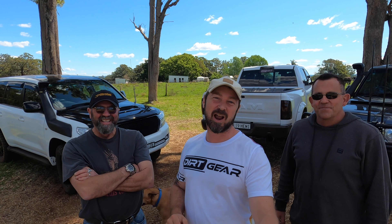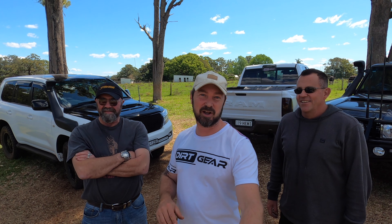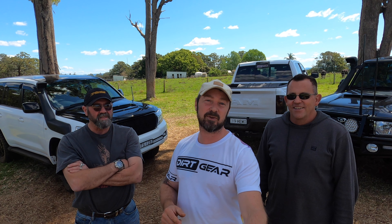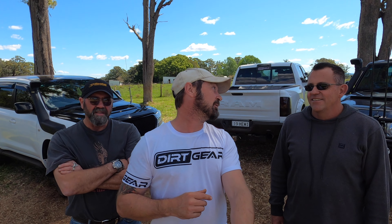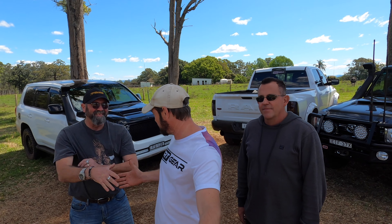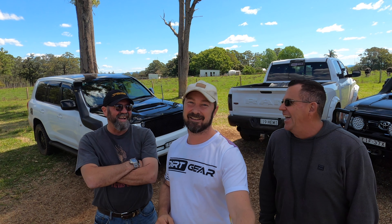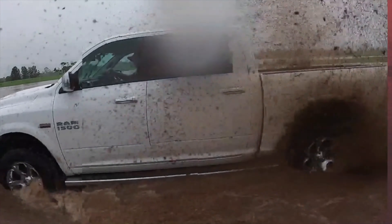Four trucks done, and the surprise of the day was the Jeep — how quick was that V6 turbo diesel Jeep as a standard truck? Super quick. Same motor as in the Ram 1500s. The winner on the day — what do you reckon, Mark? I reckon the 200 series. Yeah, we're going to give it to the 200 series, so well done Fred. Chris is now going to buy a Jeep supercharger — sounds good!